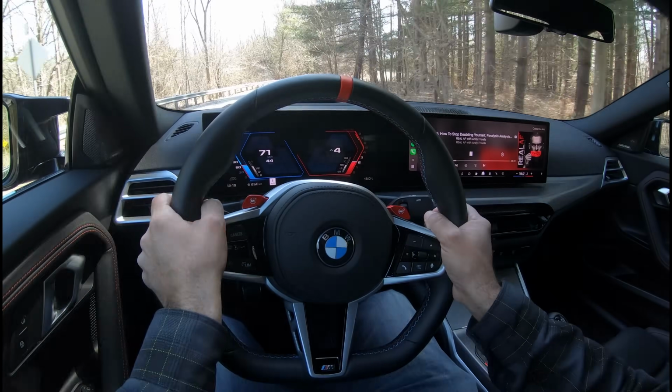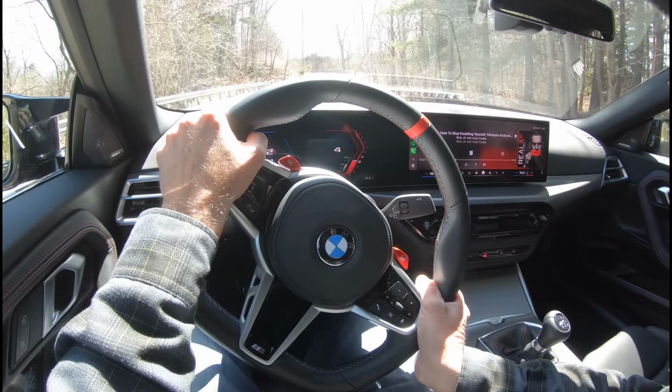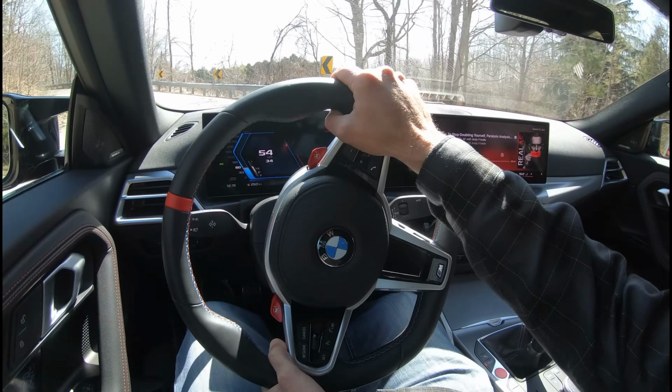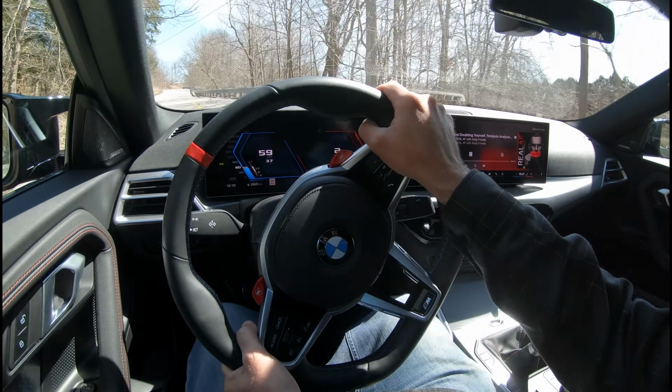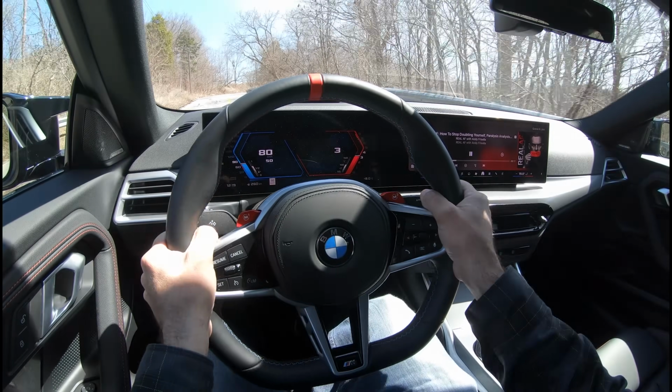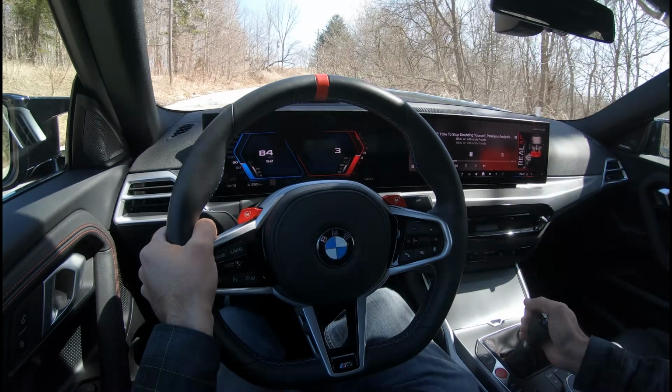The steering's the way I want it. Brakes are the way I want it. Absolutely perfect. What I've done here is set my M1 up the way I like it for day-to-day use. So what that means is soft dampers, firm brake pedal, and light steering, and that is absolutely perfect for this part of the world. Thankfully, the rev matching is switchable.